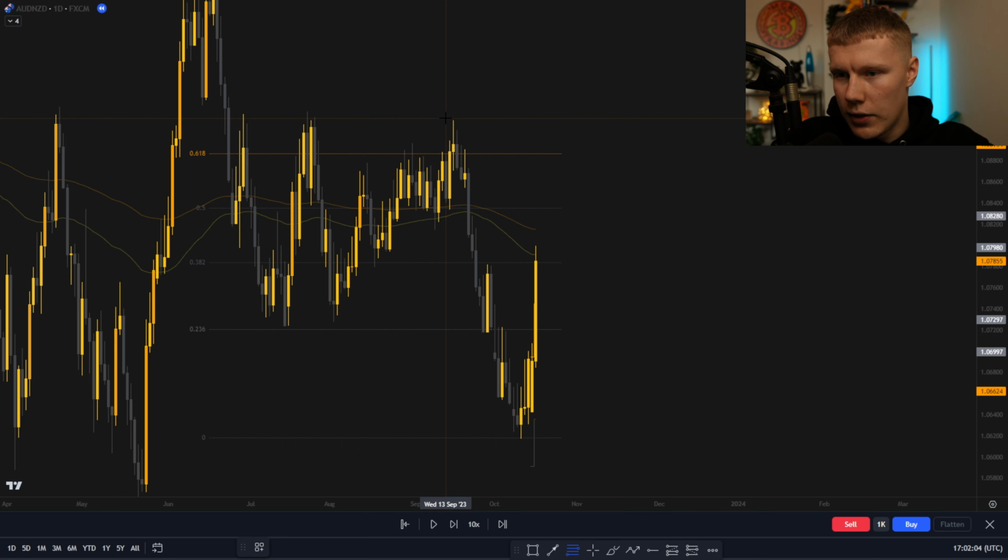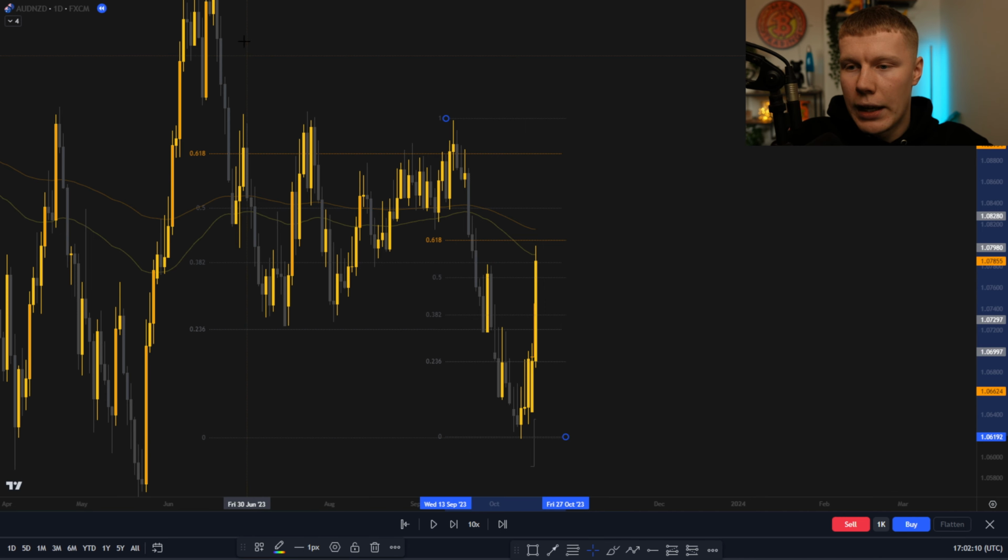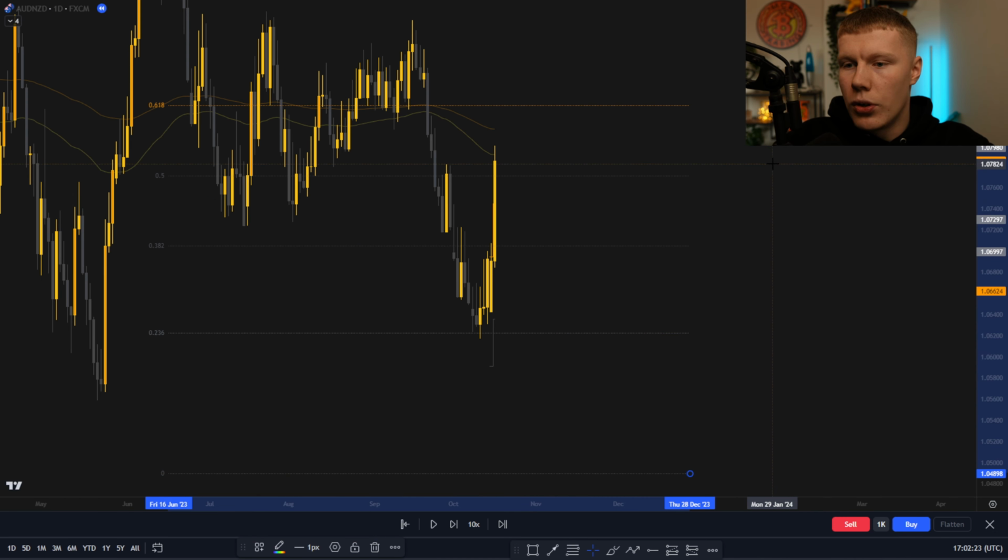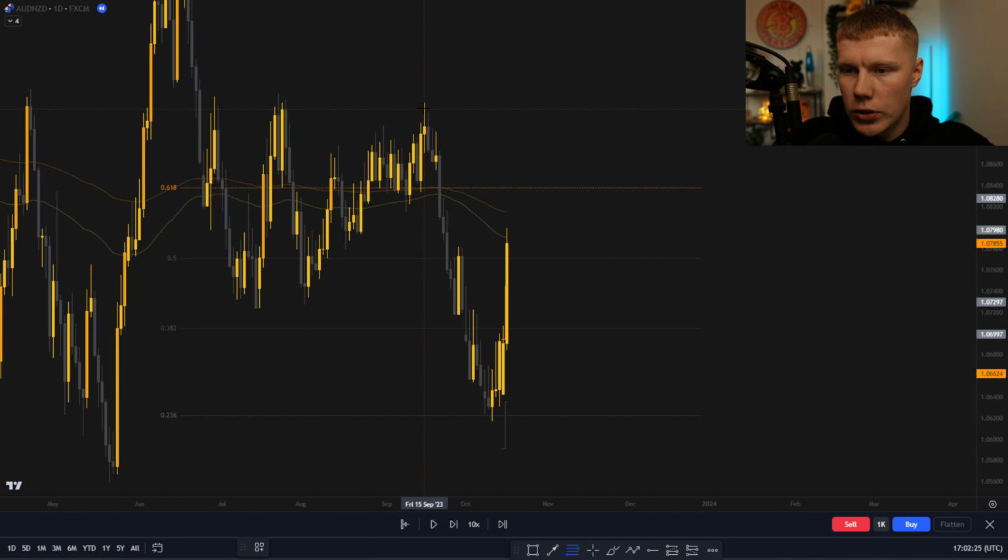So see how this most recent push down, you could draw a fib of this move and it's still completely valid. That is completely fine. You can have 2 fibs within this zone. And especially if there's a really nice level, for example, and your fib is that big that nothing lines up, then yeah, of course, draw the smaller term fib. And if something lines up, then go for it.